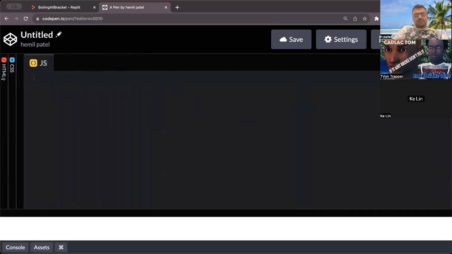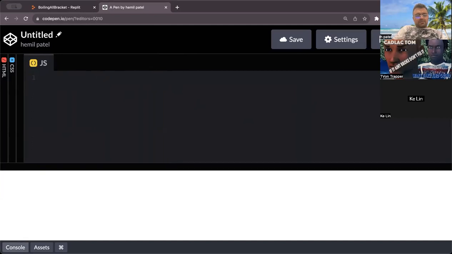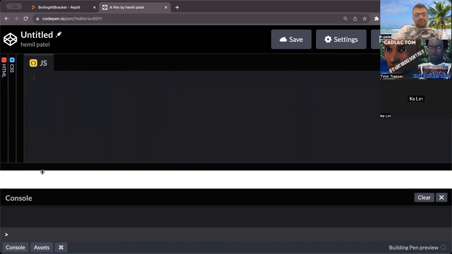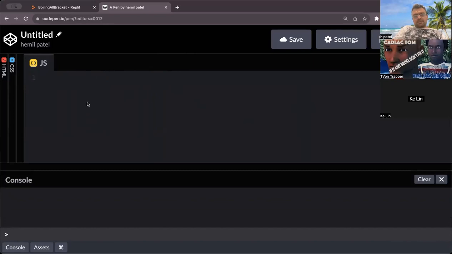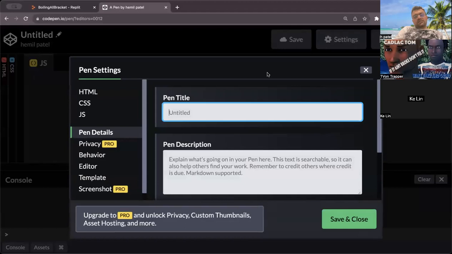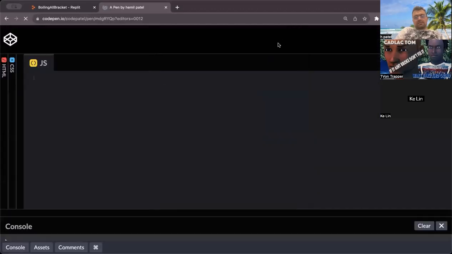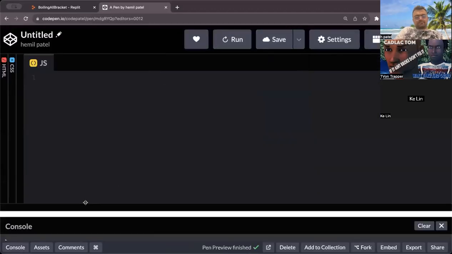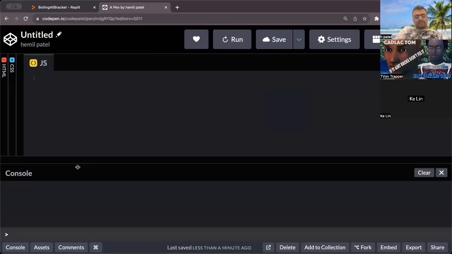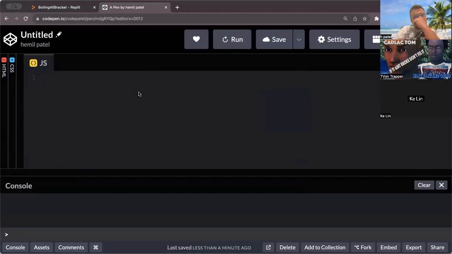And you can just drag this thing, right? And again, if you haven't done it in a while, click on the console, drag it up. Okay. So you should only see the gray area. You should not see anything white here, right? So that's your starting point. And also in the settings, make sure the behavior is not auto updating, right? This one, so that you can see this run button. Okay. All right. I'll give you a few minutes to get to this stage.